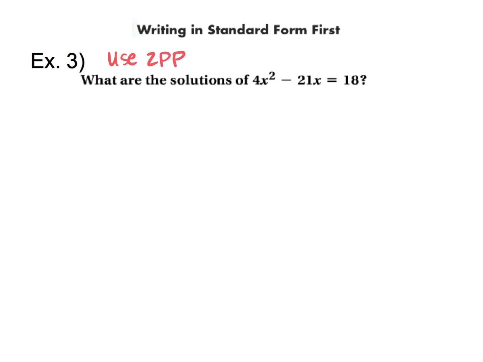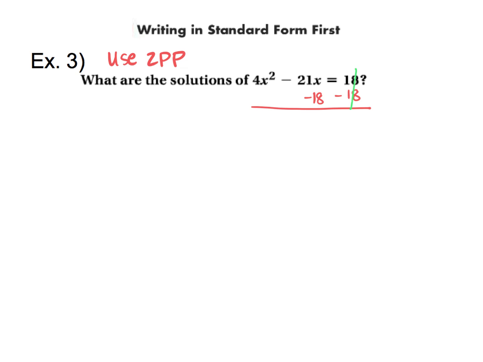But the thing I want you to notice about this particular question, 4x squared minus 21x equals 18, is that it's not equal to 0. You can't use the zero product principle unless the equal to part is always equal to 0. So what we need to do is work towards getting that one side cleared out. We need to clear out that 18. So the first step you're going to show is that you're going to subtract 18 from both sides of the equation and then see what you end up with.